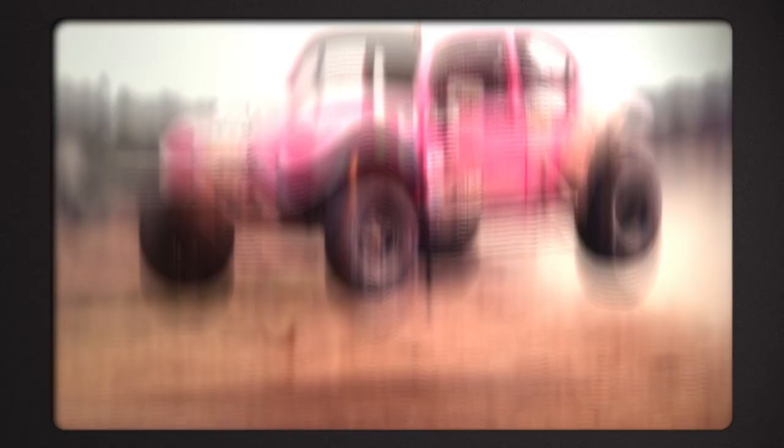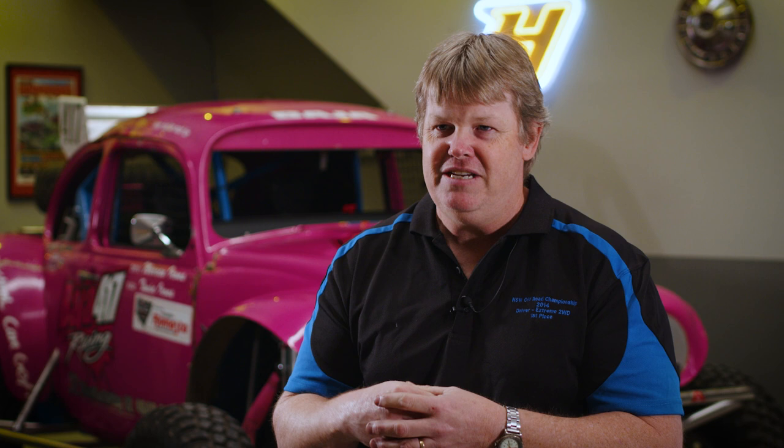Over the years the Baja behind me has evolved. It started off with an Astron motor in it and a Kombi gearbox, basically with standard suspension still - standard Beetle arms on the front and IRS Beetle rear arms in the back. The final stage where it is now is where they fitted the Lexus V8 into it, and to be able to hold that power without blowing gearboxes, they've also got the AGB Albans gearbox in it.